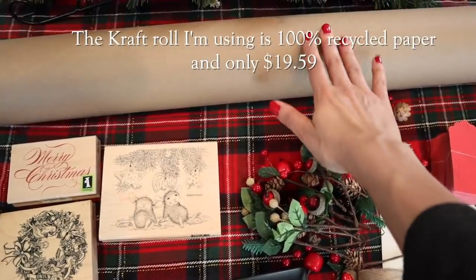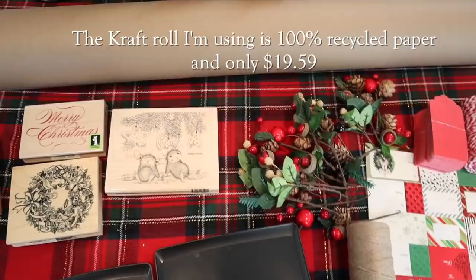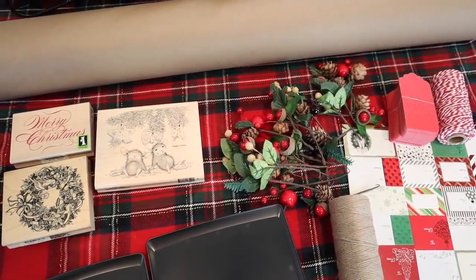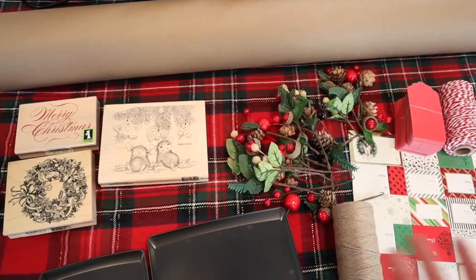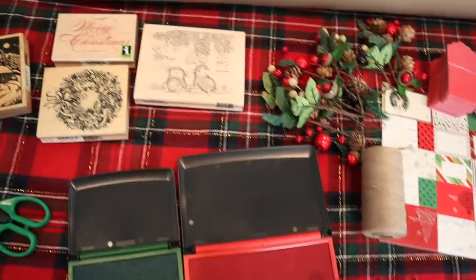So this right here is very affordable when you realize how long it's going to last. And really all you have to do is buy that. It could last you years. I mean, you could wrap Christmas, birthday, any kind of gift with this paper as long as you decorate it beautifully pertaining to the season. And so then you have these little accessories.